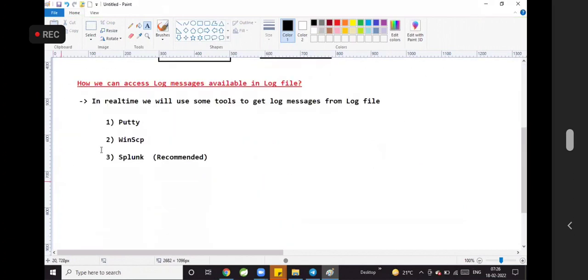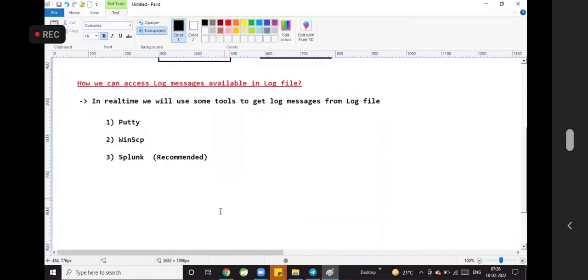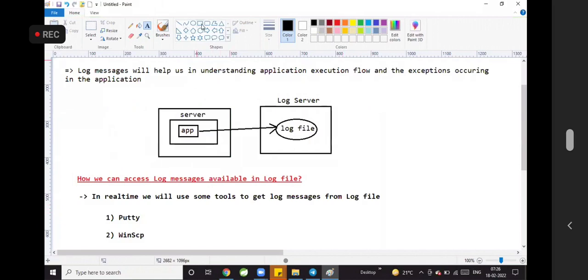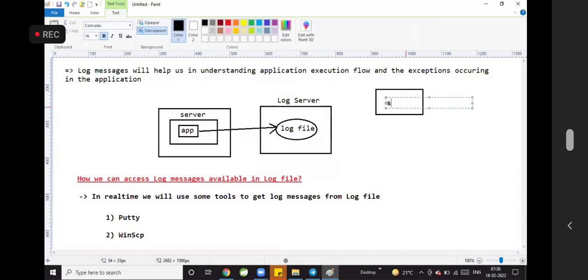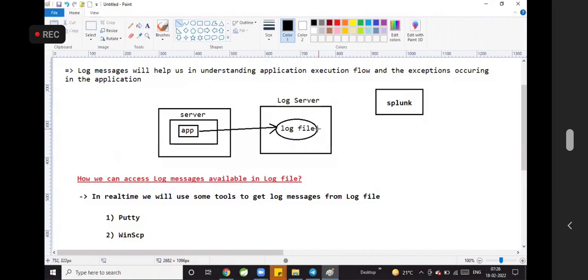You will get the access for Splunk; the Splunk administrator will be available. These log files will be stored to Splunk Software. That is called log monitoring. For the project, Splunk admin will be available. Now, as a developer, you will access this Splunk.